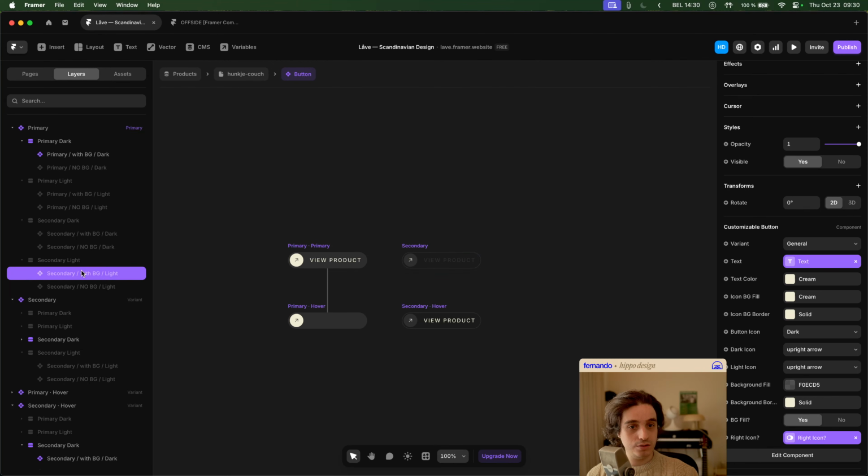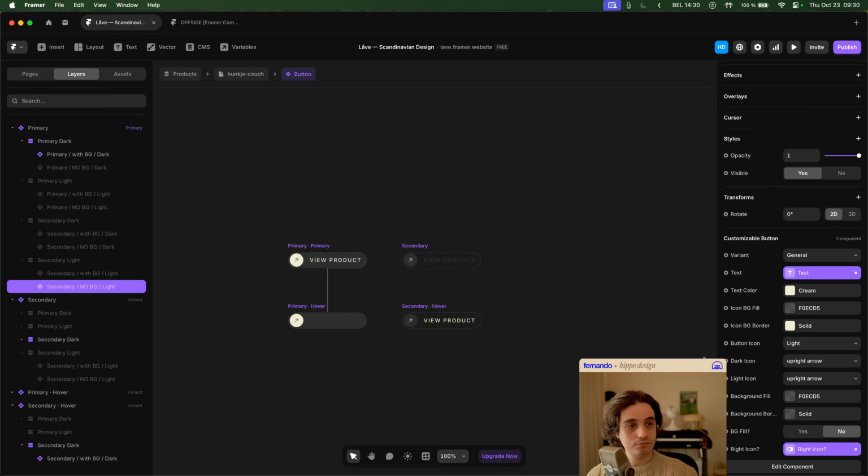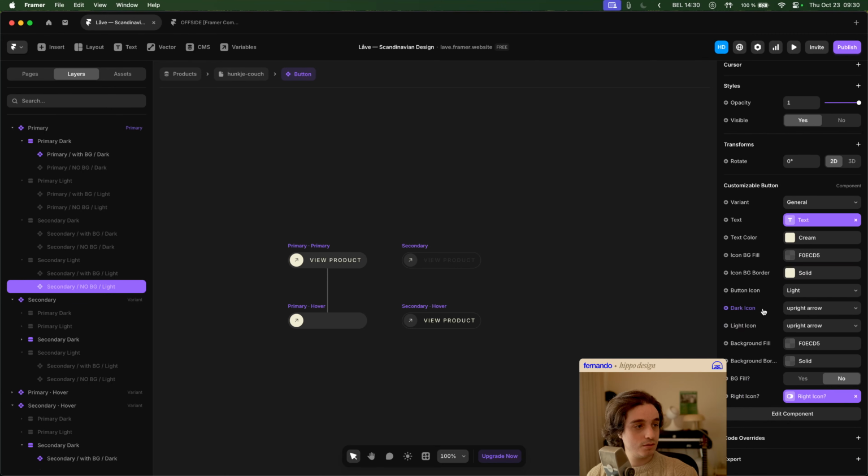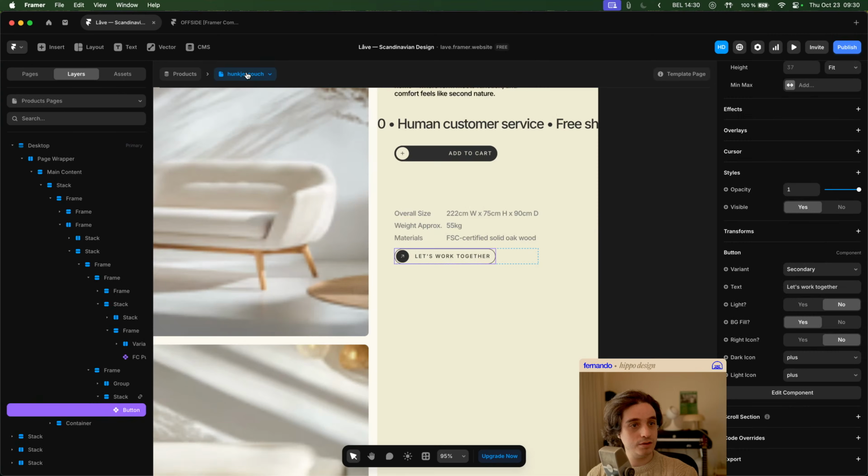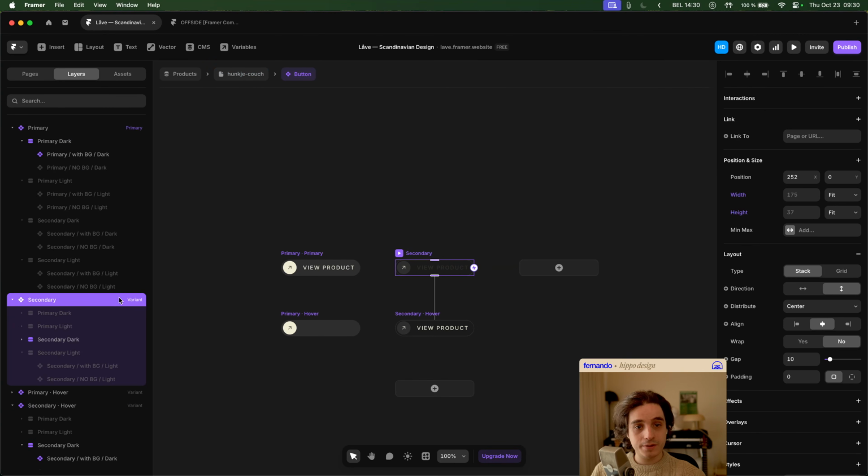And so here, we'll just do light icon on both. And there we go. I think that should have taken care of it. Let's see. Nope. So this one is going to be the light icon. For the secondary, light is no. BG fill is yes. Let's see.